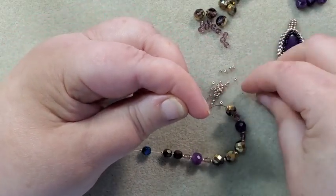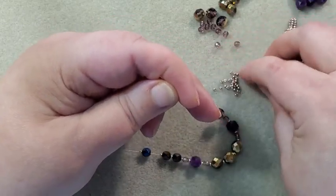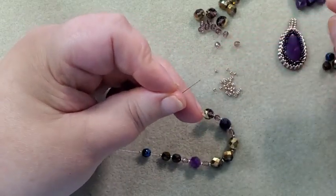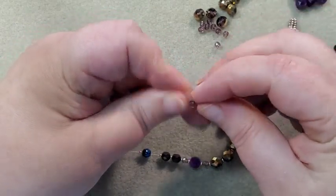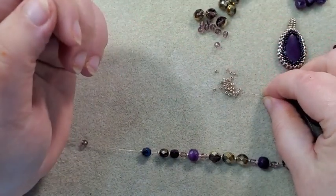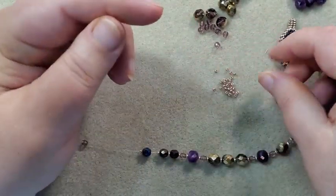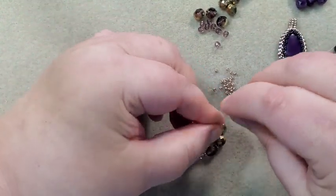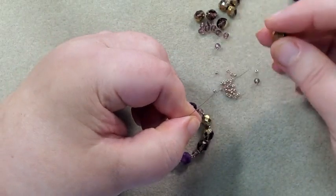I enjoy using 11/0s as spacers. Even if you don't use them for seed beading, they make really good spacers. Now I'm going to do a 4mm bead, and an 11/0. No, that's not right. I got distracted because I was talking about seed beads. Doesn't take much to get me distracted.